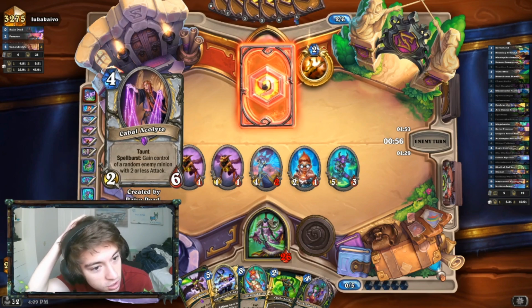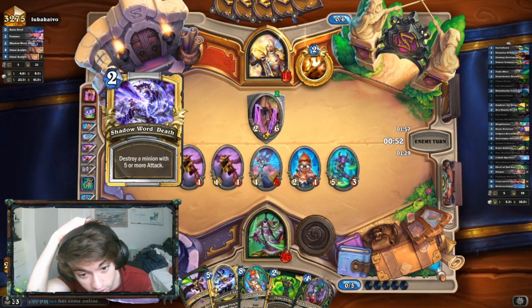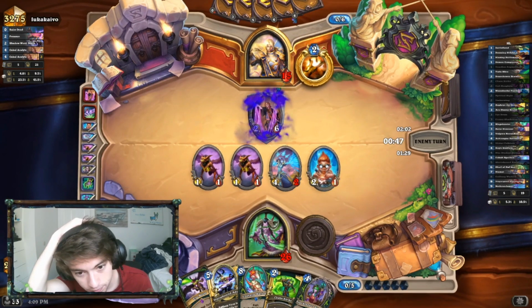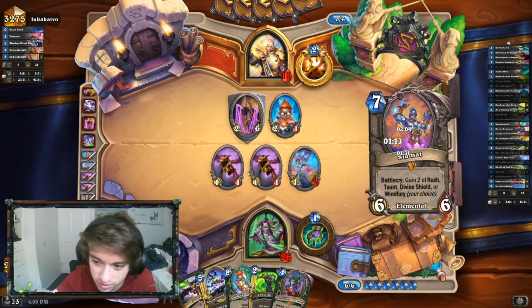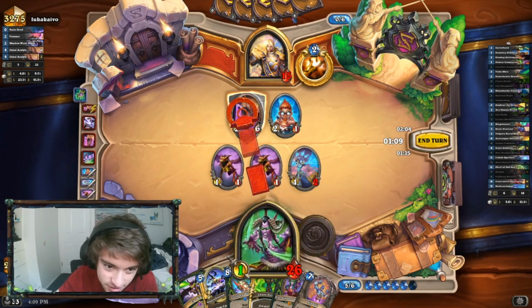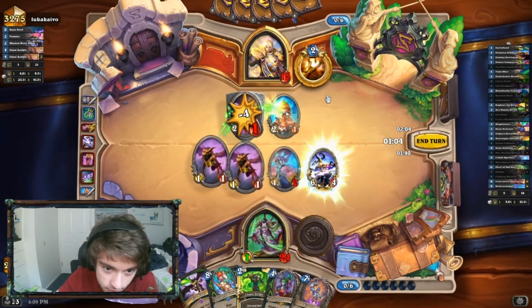He plays another 4/6 taunt. He takes Penance, Shadow or Death. He takes a 1/1 ideally. Not the 2/1, please. Really? Pfft, whatever, man. Actually ridiculous. Ha! Let's hit that. Kill it. Kill it. Go face for 4.